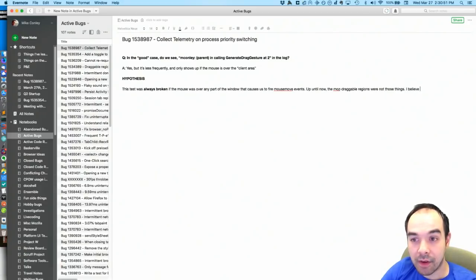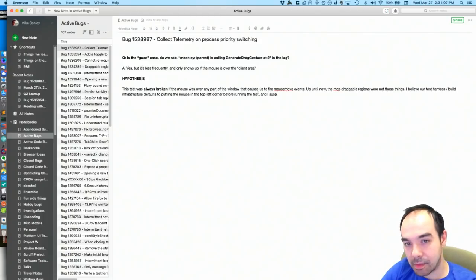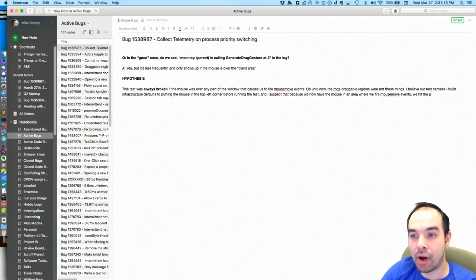I believe our test harness build infrastructure defaults to putting the mouse in the top left corner before running the test, and I suspect that because we now have the mouse in an area where we fire mouse move events, we hit the problem.